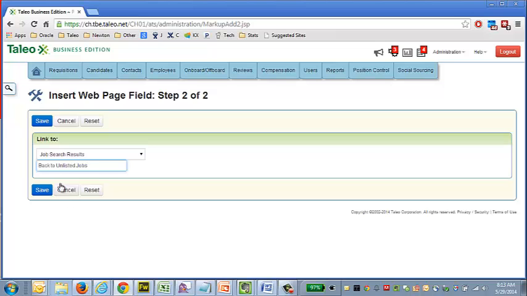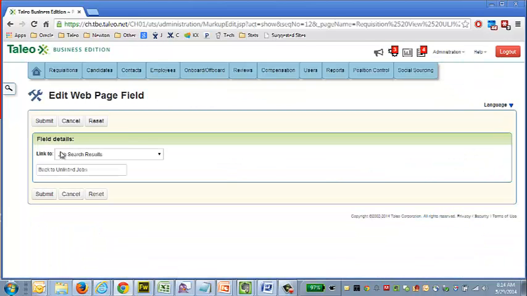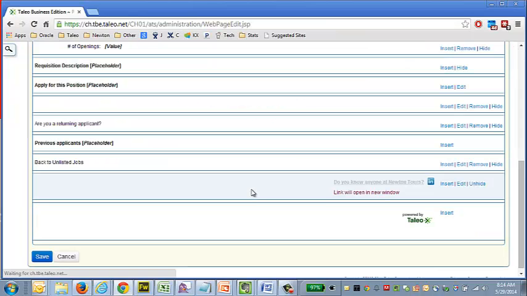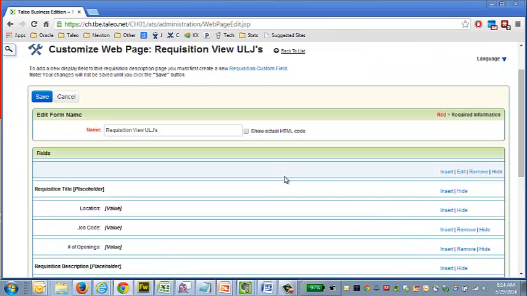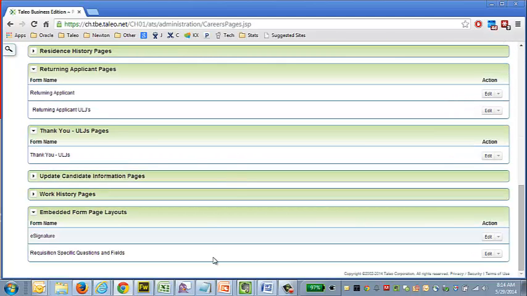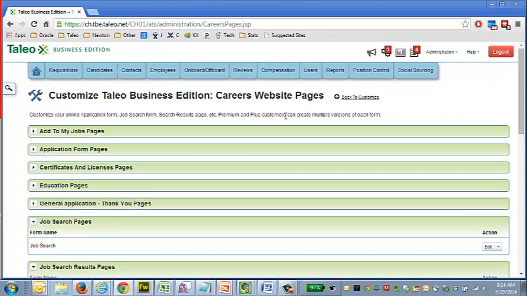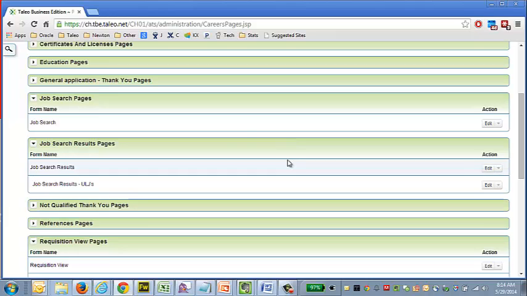All this is doing is inserting a page link within the careers website itself. So you don't have to get as fancy as an href, you just make a link back. Okay, so here's the one that I did, back to the job search results page. Okay, super. So click save. The last thing that we did, I've got a thank you page. I don't think that it really makes any difference. Thank you is just thank you for your application, so it doesn't really make any difference if you've set one up. But you do need to put something into the job search page, because the job search page and maybe the job search results is how the candidate is going to get there.